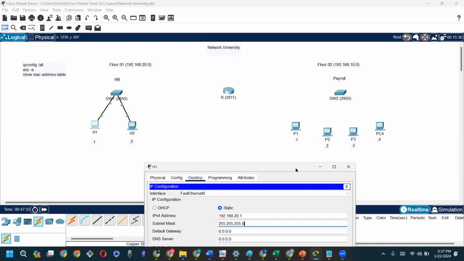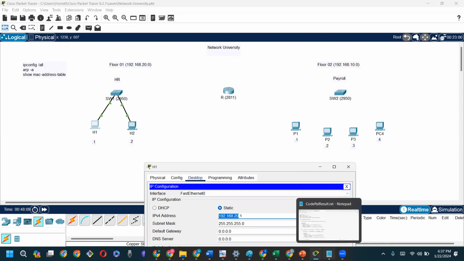So in this subnet mask, we have 3 values that say 255. And if we line them up to the version 4 IP address, we realize that we're talking about the first 3 numbers. So the network address then for the HR department is 192.168.20.